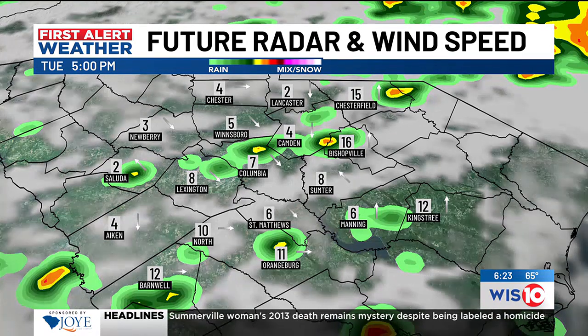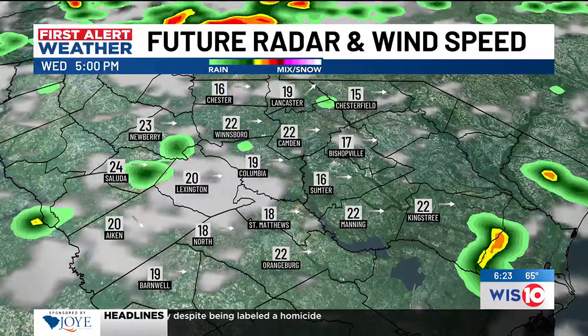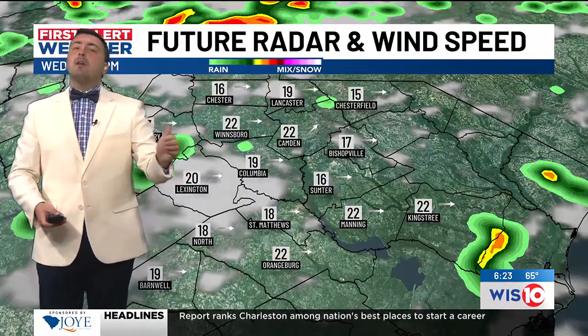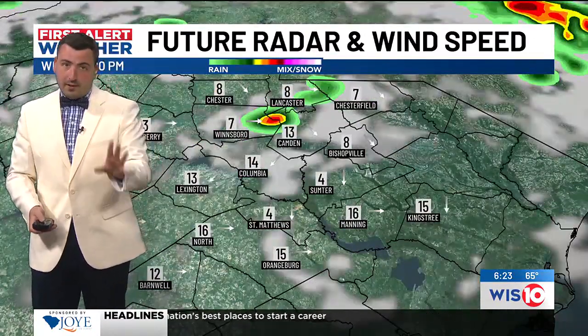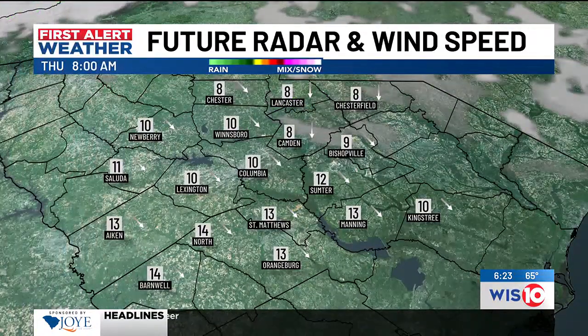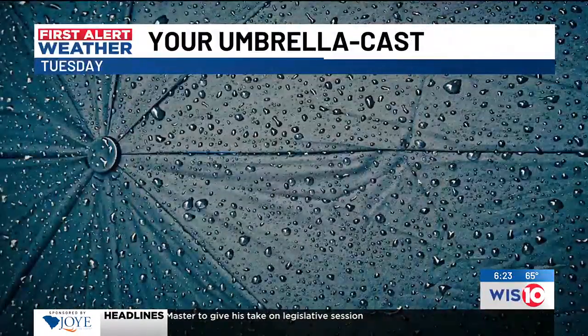Commute home for folks, going out to dinner, going to pick up some stuff from the store — any later errands into your Tuesday. But Wednesday, look at this — this is all throughout the day, it's much better. The only thing we're going to see tomorrow is a couple of little showers, very spotty. I'm only going 30% for tomorrow — it is going to be nice and easy, so you can relax for your Wednesday. Still can see that little chance of a shower; it's not completely ruled out, but really looking much better tomorrow. And then Thursday, looking mainly sunny — it is going to be an easy one-two stretch there.